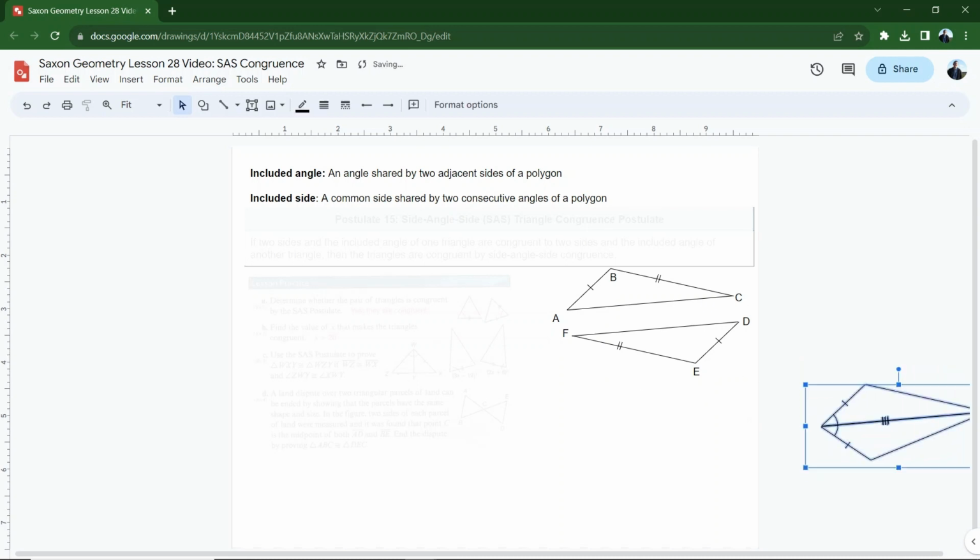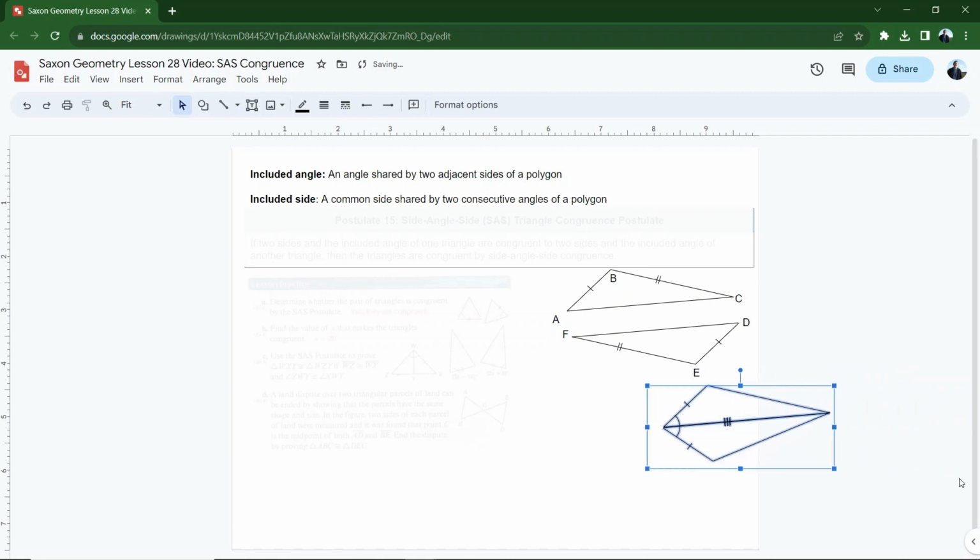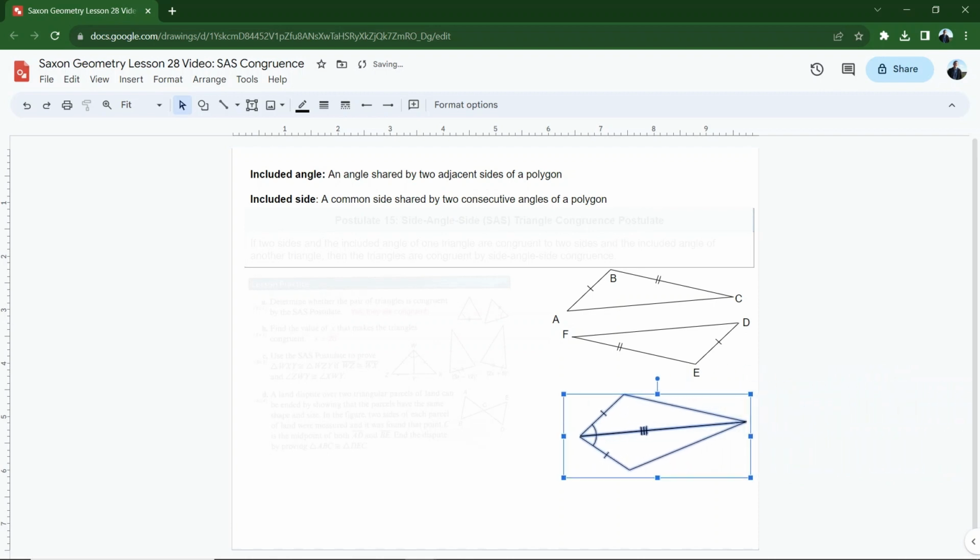Here's where it's helpful, okay? I'm going to drag this set of triangles over. Now, I want you to think about this. Do we have two sides and an included angle that's congruent in this set of triangles? And the answer is yes. Now, most of the time we're used to seeing, like up here, a side marked once, a side marked with two little hash marks, and then if angles B and E are congruent, because those are the included angles, then I can say that these are congruent by side angle side congruence.